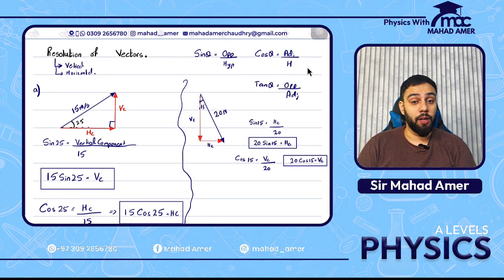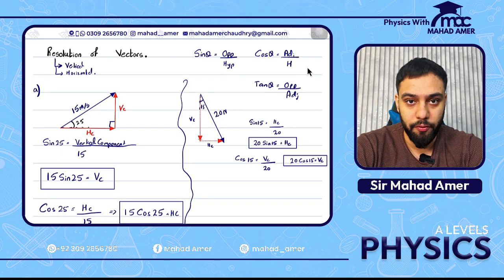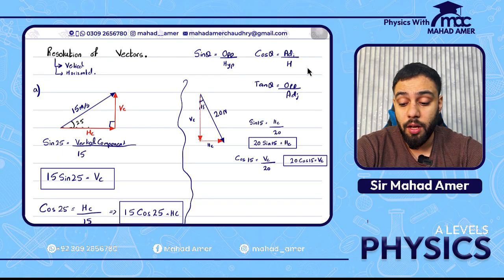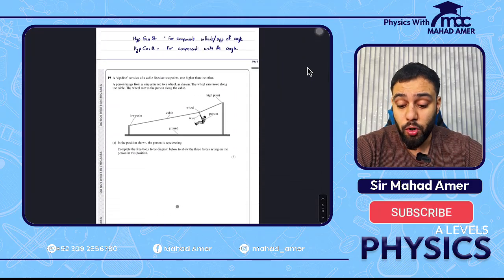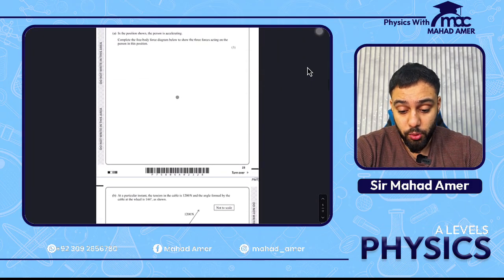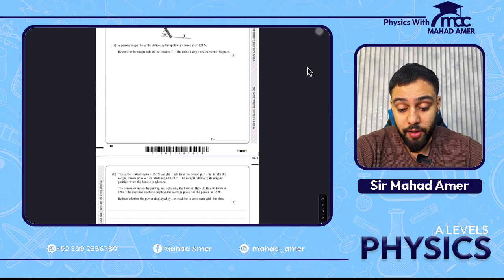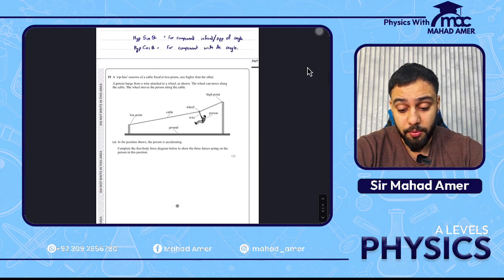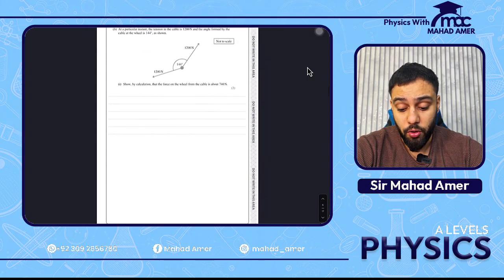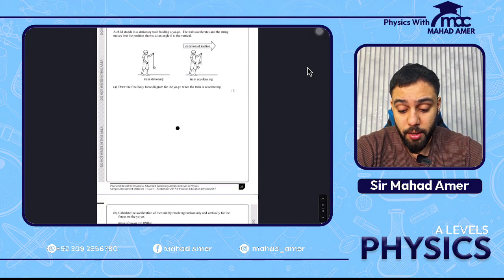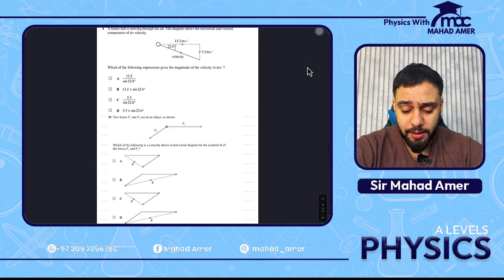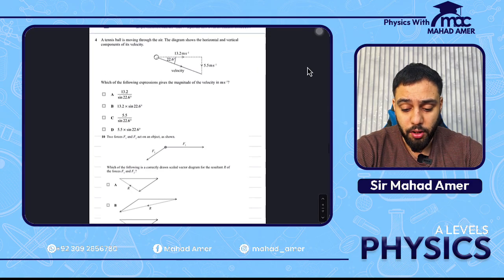In our syllabus, we are not required to use cosine and sine rule. They are not necessary for our specifications of IAS. Although a lot of questions can be solved that way, they are not allowed to be solved in that manner. In the next class, we'll be doing some free body diagrams and vector resolutions from the scale diagrams and tip to tail methods, so that your concepts are going to be a little bit more mature. These questions need a lot of practice.